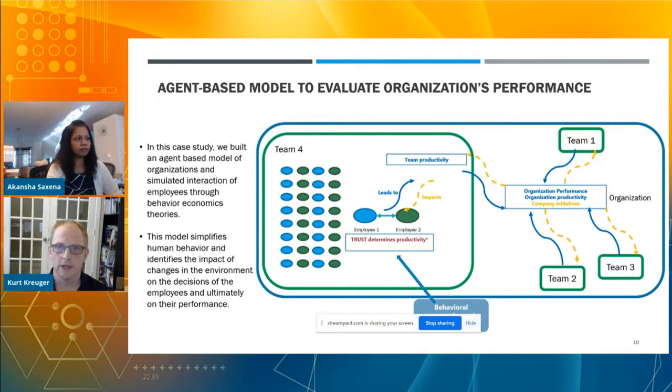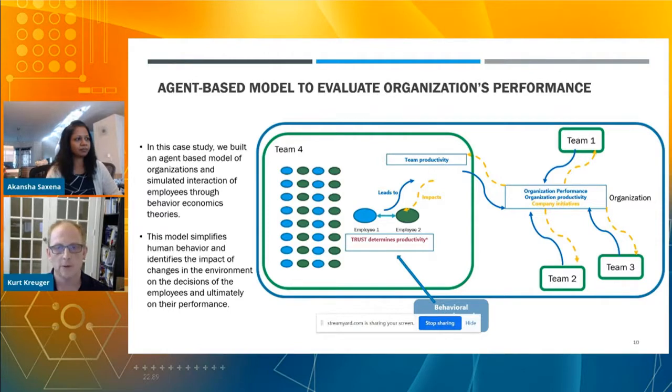The model that we've been building is really an initial project to help us learn how to ask the right questions. Many of the questions we're after relate to the building of trust within teams and the role of psychological safety, looking at team productivity and organizational performance. In combination with some work already happening at the company, we're using this modeling to help frame the initial questions we should ask. We're talking with different stakeholders and looking at what the big features and key points are that are likely to come up.